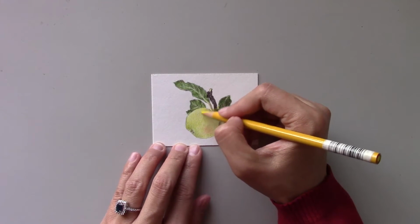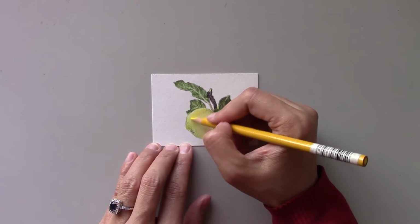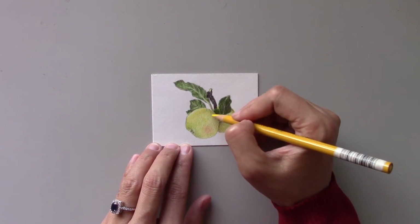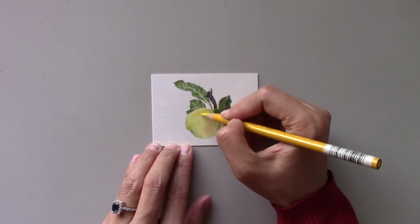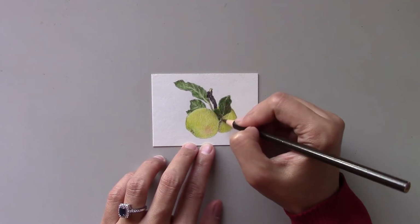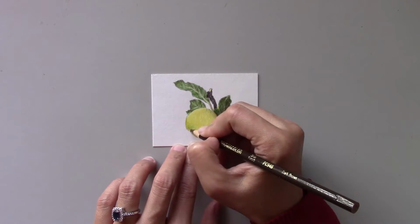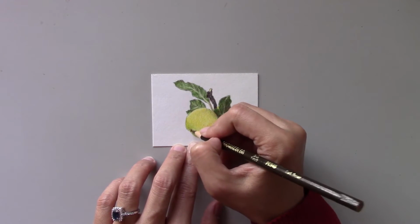Now go back to canary yellow and layer the color with light pressure and a circular stroke. Do this on all the areas. This will brighten up the apples. Increase the darks by using dark brown in between the apples and the bottom side of the left apple.